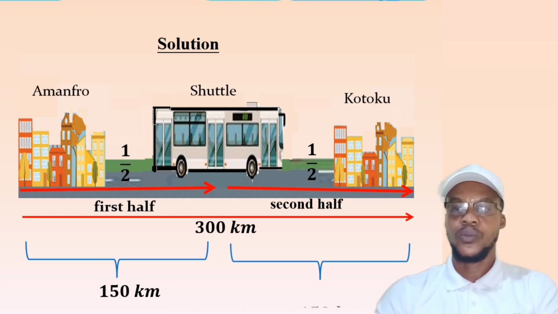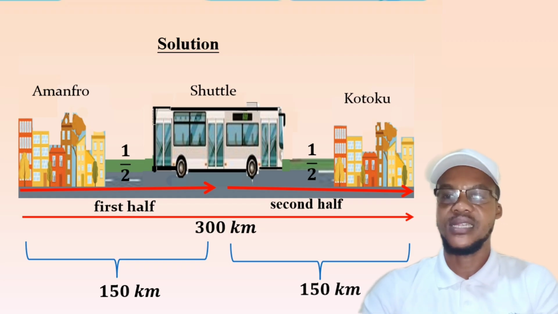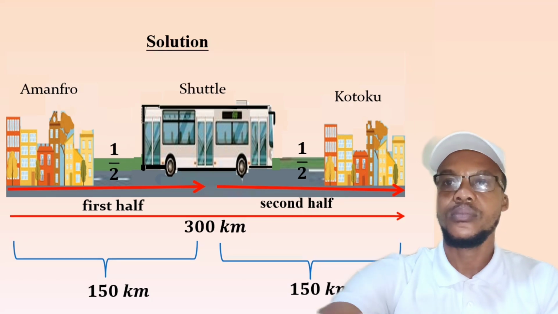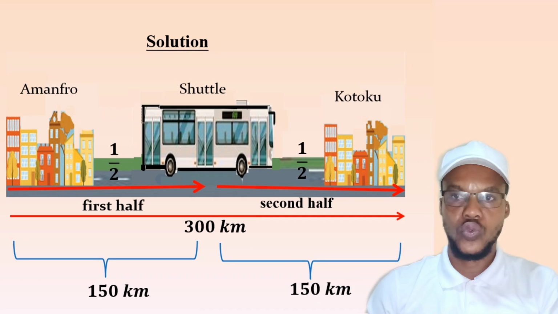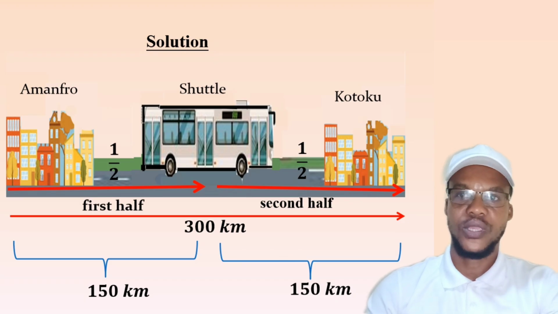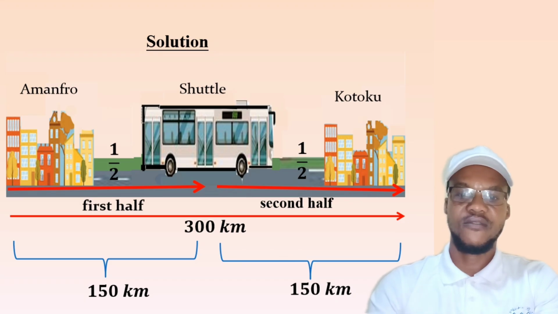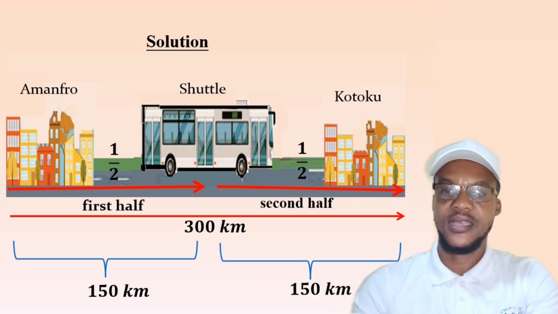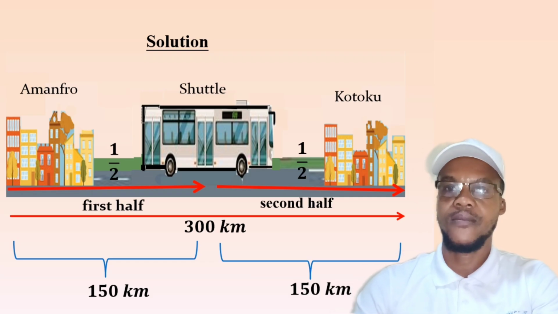Okay, so when you look at the two, you realize that both the first and the second have the same total distance. Okay, great, good. So that is what we have here. We have the 150 kilometers as first and second. Then let's write down the information given, some of the items given in the question.